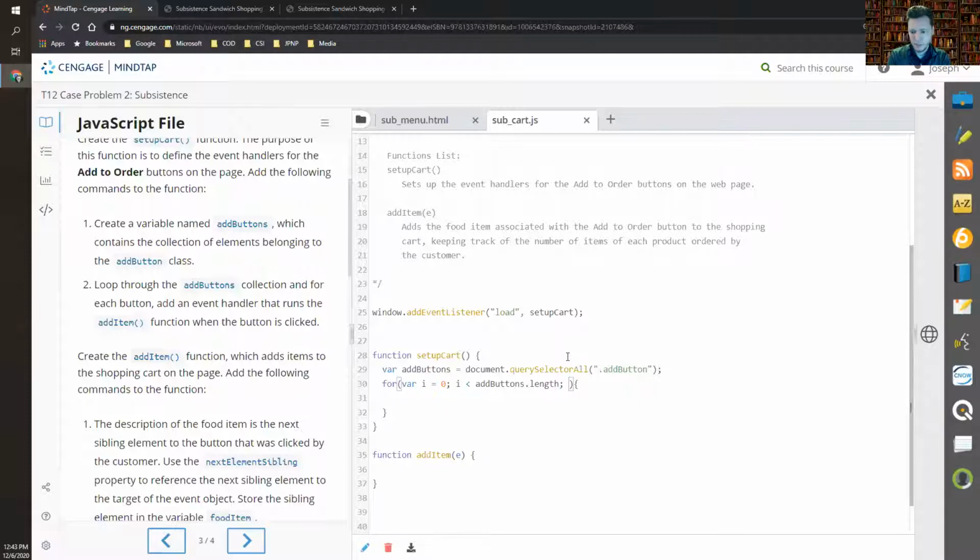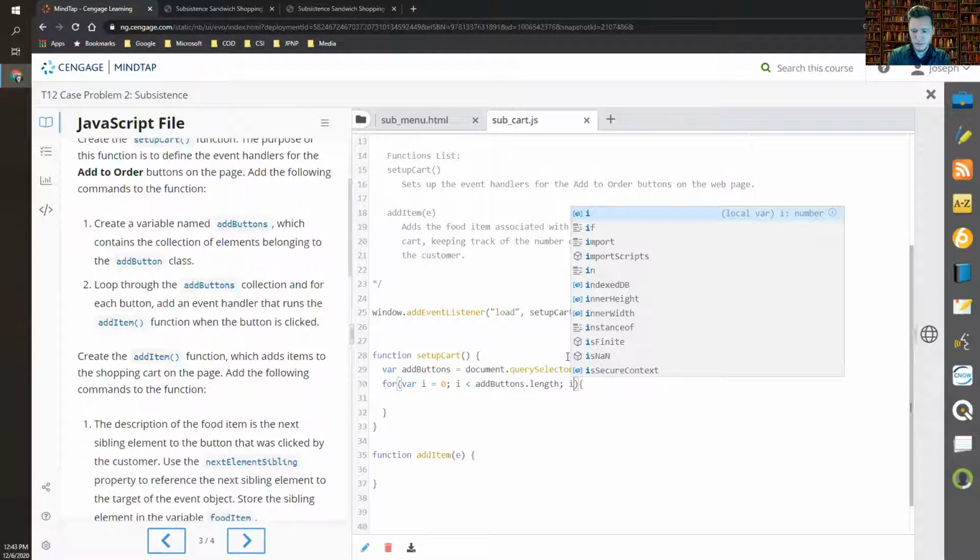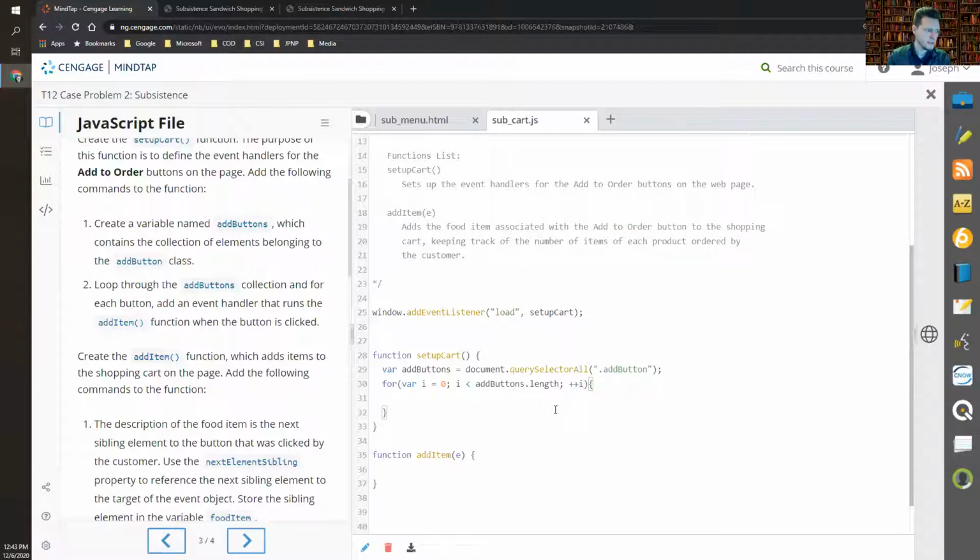And every time the loop iterates, I will increment i. I'm going to do the prefix increment because I was told that it actually works a little bit faster. Probably not in JavaScript. It does it in C++ after it gets compiled, but I'm starting to get in the habit of doing things that way. So I'm going to do that.